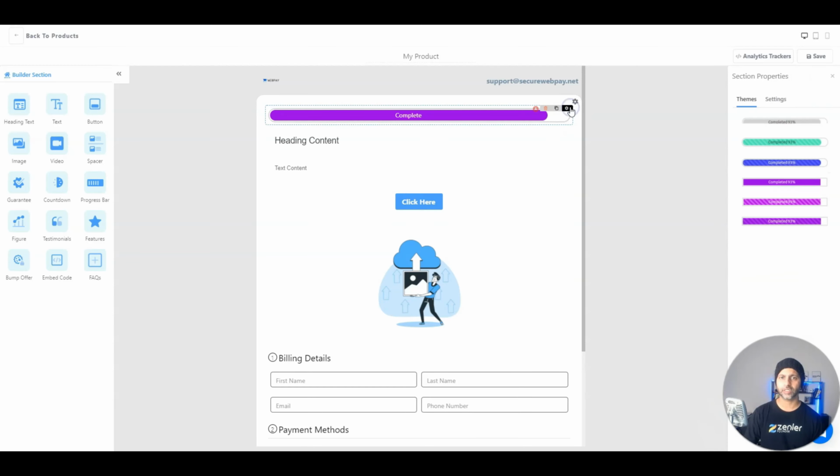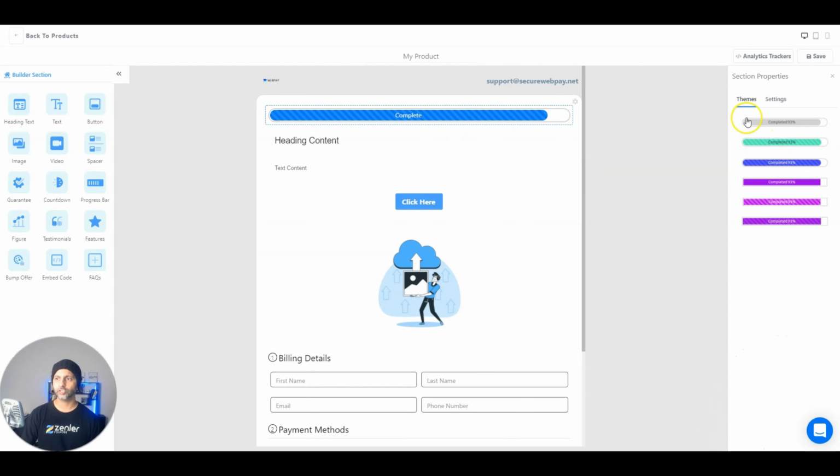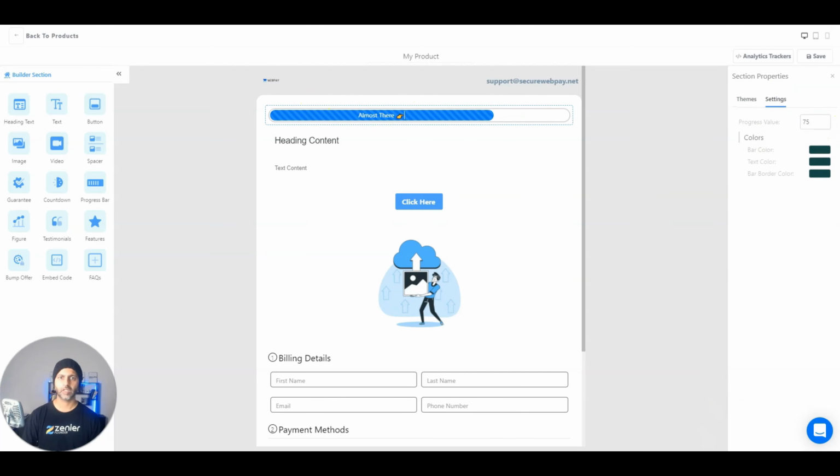I can just go into its settings. So every component has its own settings gear icon. So I can go into the settings on this one, change it, and then go into settings, say this one is 75% complete, even add an emoji if I want to. And just like that, I've been able to change the look and feel. And then you can also add your own brand colors.